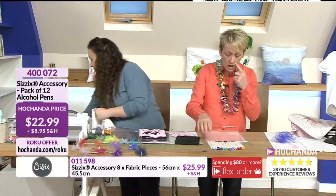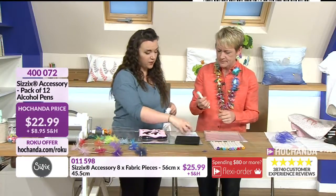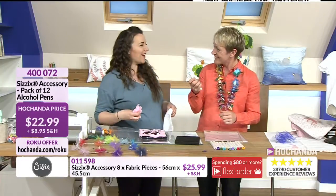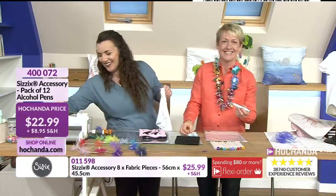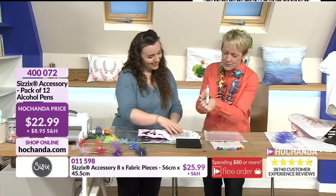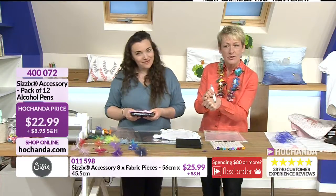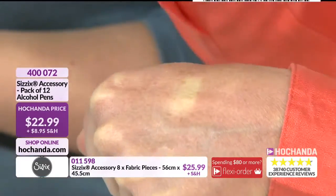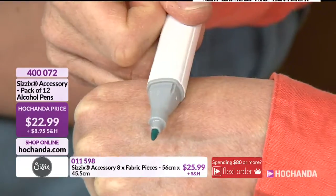They are alcohol markers, dual-ended, real nice design. They're ever so lovely. Ergonomically designed as well. Right, so we've got the two ends here. We have the chisel nib, which gives you a thicker overlay, and then you've got the finer point just there. And that's on each and every one. Which is great.